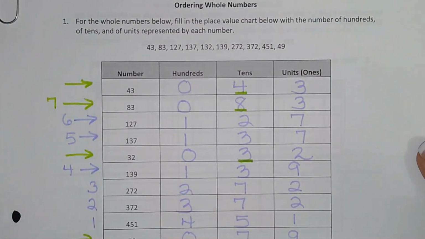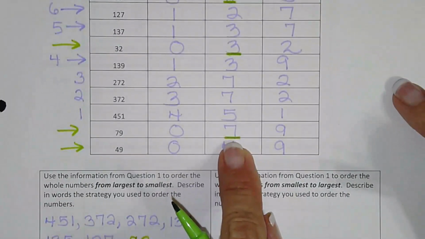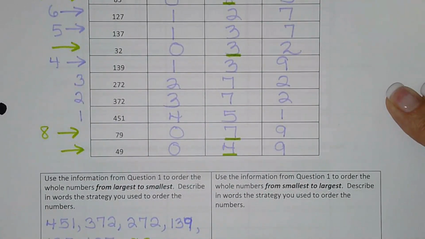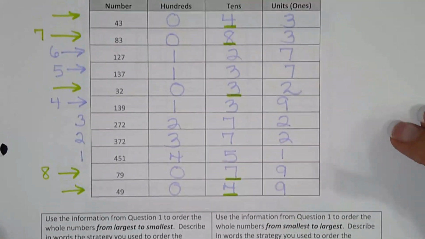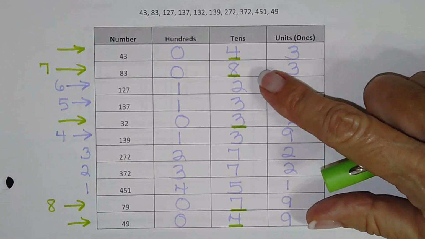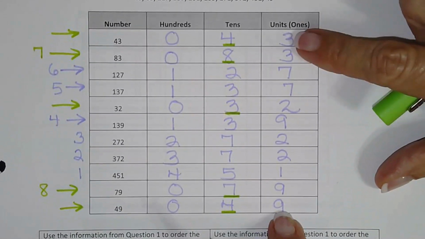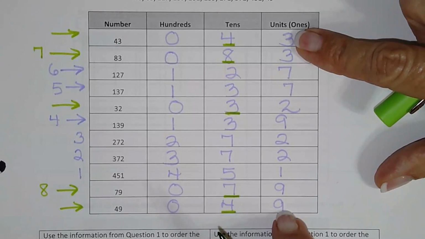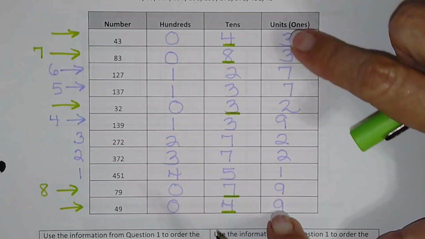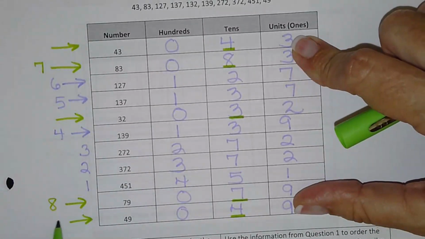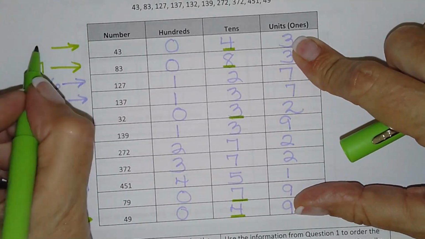And then we have a 7 here. So that's going to be the next largest. That will be number 8. So 1079, which is just 79. And then we have a 4, a 3, and a 4. So now we need to compare the two 4s. So we have a 3 on this one and a 9 on this one. So 9's larger. So 49 is the next largest. And then 43 is the next. So 49 will be number 9. And 43 will be number 10.